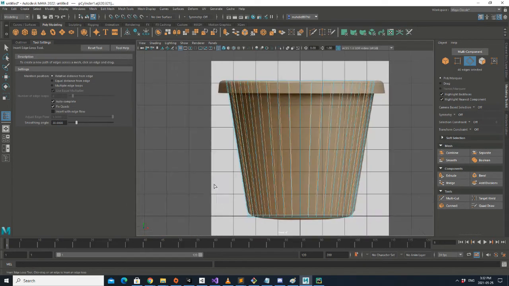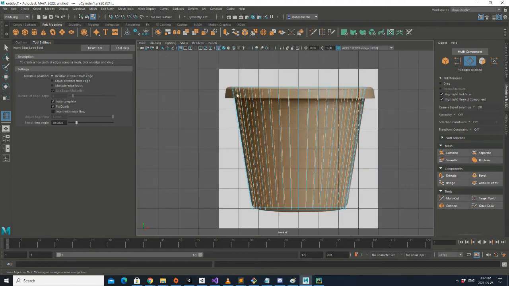Pay attention to where the vertices are placed. I can see that the green vertices are on the outer edge instead of the inner one. Try to place them on the outer surface instead of the inner ones.